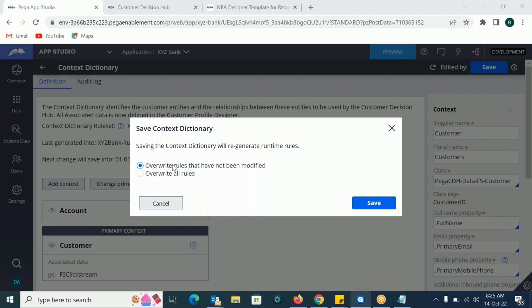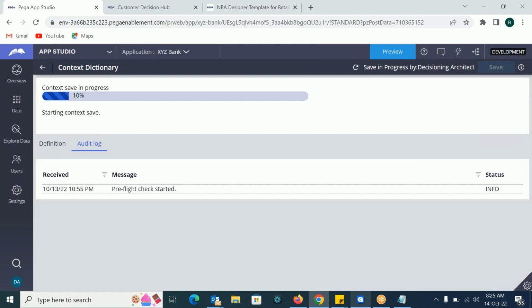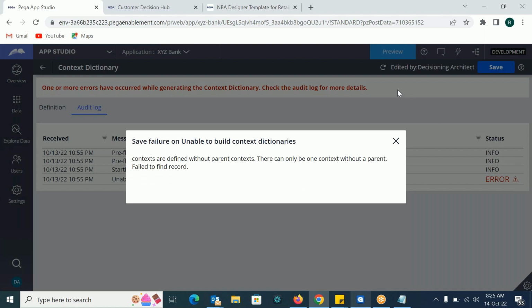So I'm selecting override rules that have not been modified, or you can also select the other one, anything is fine, not an issue. Just save this context dictionary and go to the audit log. If there is an error or some issue, you will be able to see what the issue is and the reason here. It is saying contexts are defined without parent context, so there can be only one context without parent.